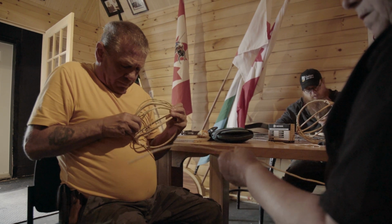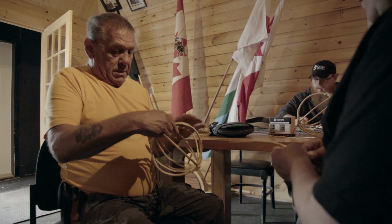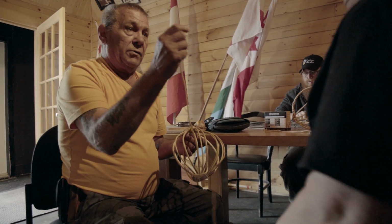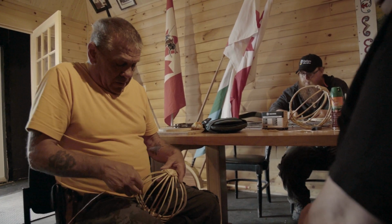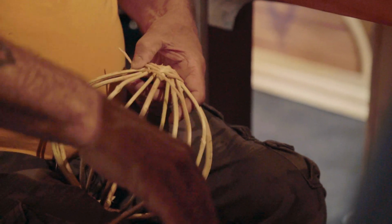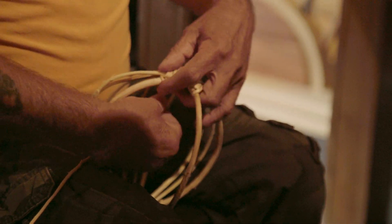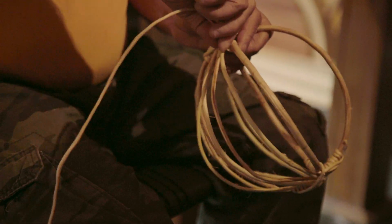Then I start weaving it in between the sticks and you always start at the top ring of your basket, right by the ear. So let's try to get a root in there. Is that too thick on one side? No, you start with the skinny end. Always start with your skinny end, the needle end of your root. You start at the top ring, and you start weaving over and under, all the way through to the other side of the ring. Once you get to that ring, you twist your root and start again under and over so that you always have the round part of your root up showing.